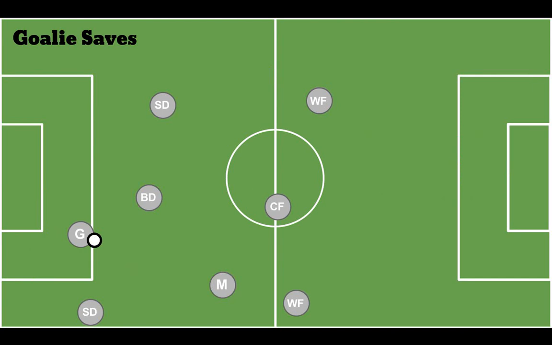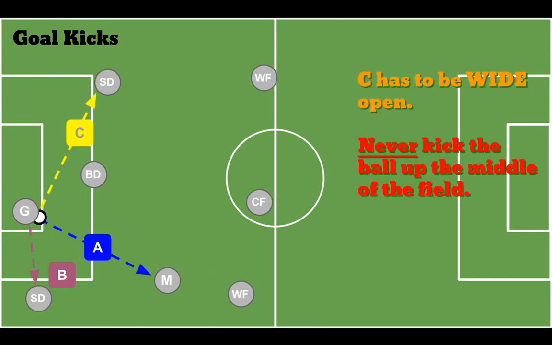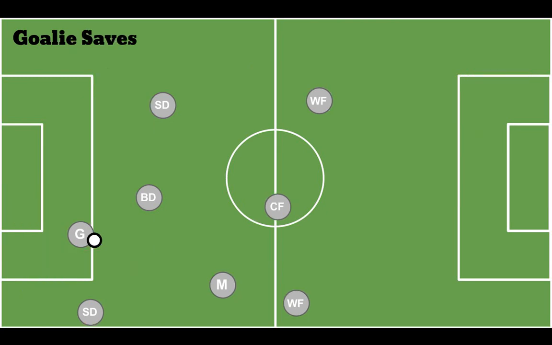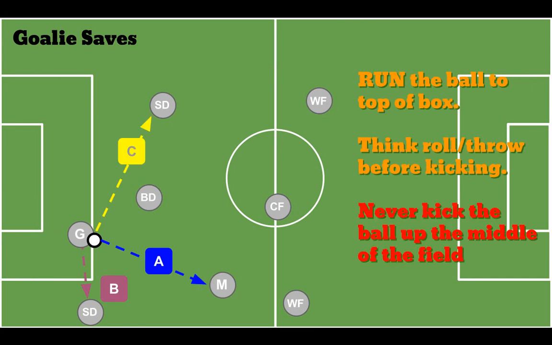A goalie save is very similar. So if we went back to when there's a goal kick, again the ball goes over the end line and the goalie's taking the piece there, and our players align in this way. If the goalie makes a save and runs the ball to the front of the box, essentially everyone's just moving up a bit. It's pretty much the same play, and you can see we have an A, a B, and a C. And the same rules apply.